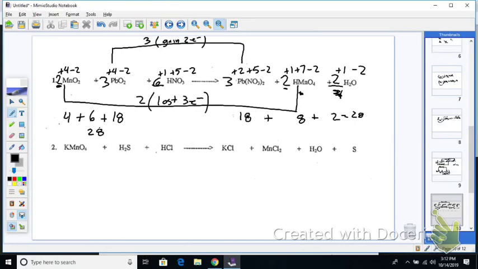I definitely did my math right. I was like, oh no, this doesn't balance. So you have to be able to count multiple spots and add them together. Okay? And it's just a work in progress.